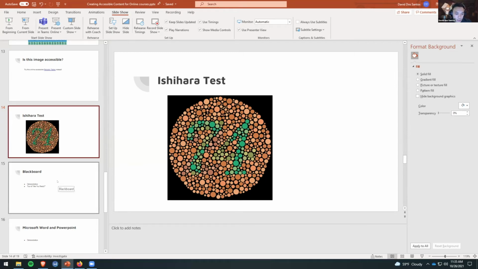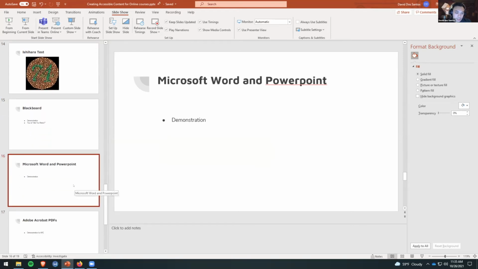And let's actually talk first about the accessibility checker in Microsoft Office. And then I'm going to talk a little bit about the tools in Blackboard for accessibility. So many times we'll create a PowerPoint and we'll upload the PowerPoint to Blackboard, or we might upload a PDF version, right? And this is always easier to fix while it's still a PowerPoint. If you have it as a PDF and then you lose the original PowerPoint, which we've encountered, it could be sometimes almost impossible to fix.